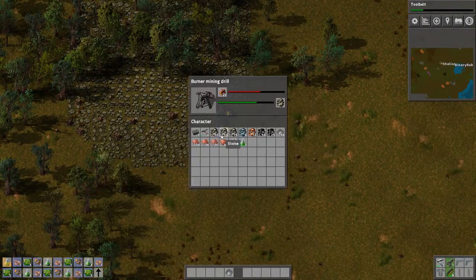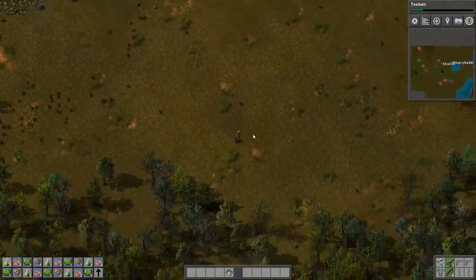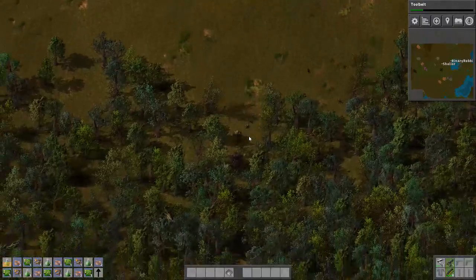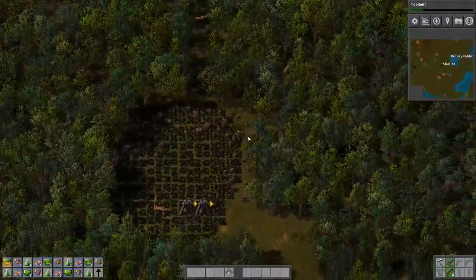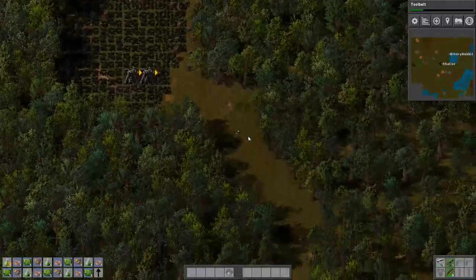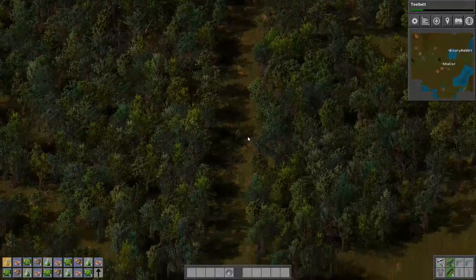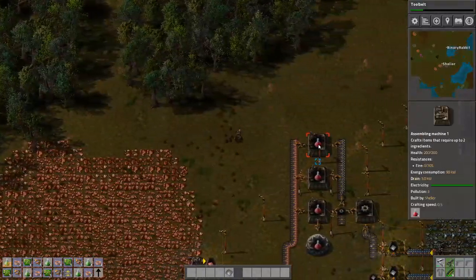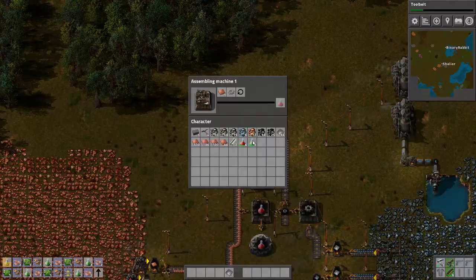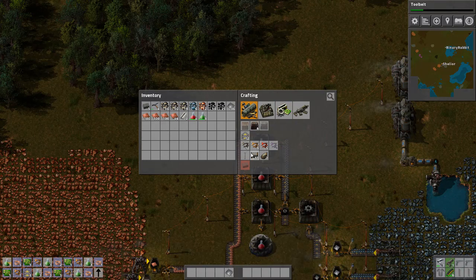You just kinda put it in the water. Yeah, that's it. You just put it in the water. Boom. I guess that's it. So now I need a pipe or something. I have one pipe. So I take a pipe right there. Okay, here we go. And then I need the boiler, right? Yes, the boiler.